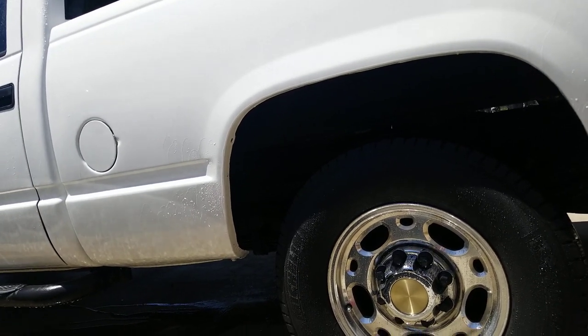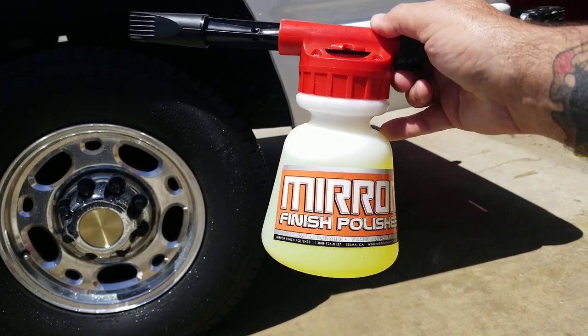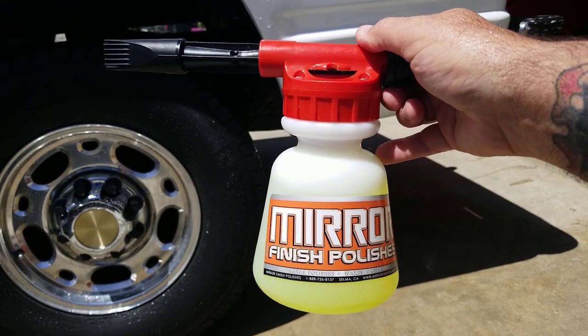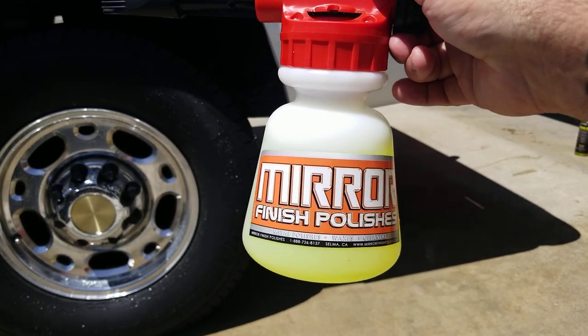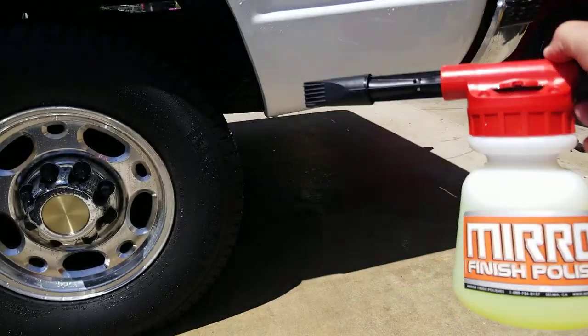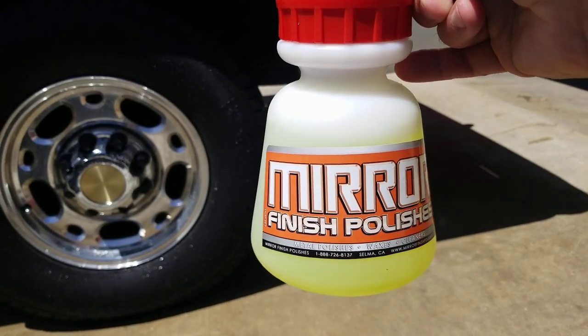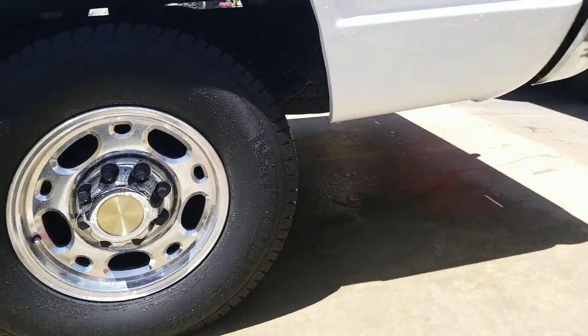If you're in the San Joaquin Valley of California near Selma, Fresno, Hanford, Visalia, Tulare, Exeter, or Kingsburg, stop by Mirror Finish — they're in Selma. See Gino or Christopher, especially if you're on a budget. These are about 50 bucks; you can get the foamer and his soap for about 60. A good pressure washer is going to set you back a couple hundred, plus accessories and soap — you'd probably be in at three bills before you even buy soap.